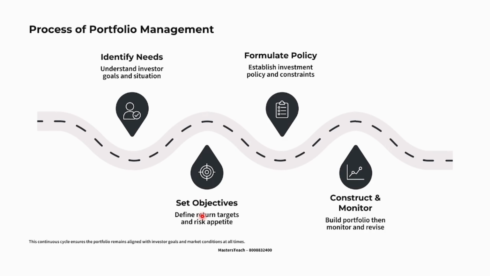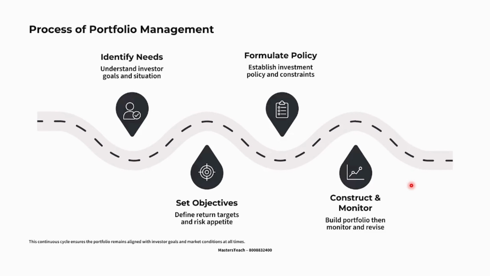Okay, set objectives. So what return, how much return they want to have. Okay, is it 20%, 30%, 5%? According to that you have to set the objective. Formulate the formula. So you have to make some formula for investment. Okay, then construct and monitor. So once you build the portfolio, then you have to monitor that portfolio, whether it is performing or not.